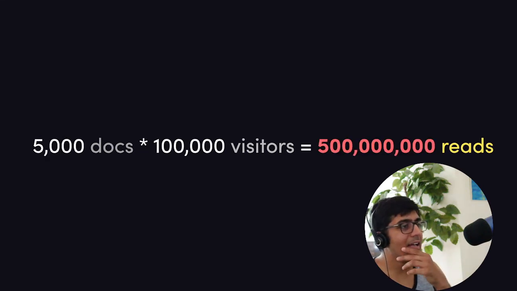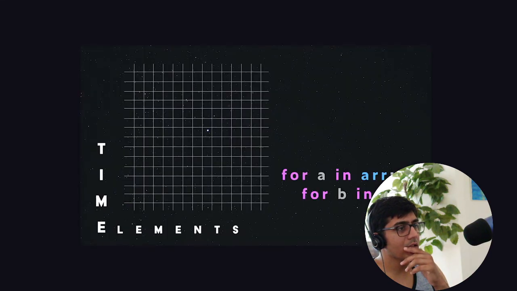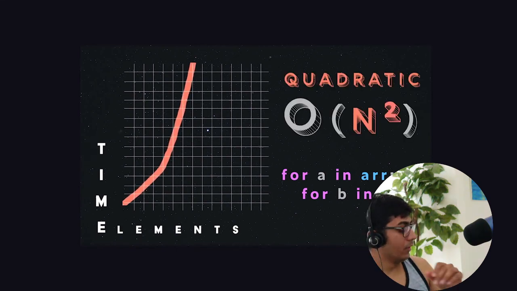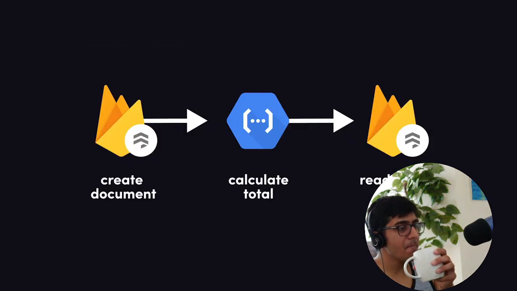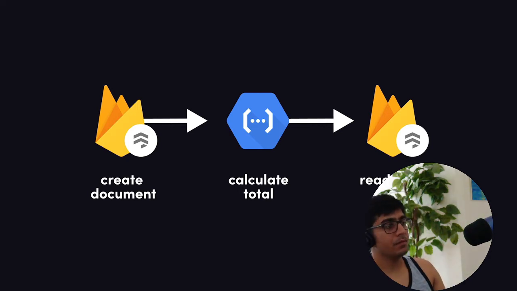But now, let's imagine you have 5,000 donations to a cause. Multiply that by 100K users, and you now have 500 million document reads. Or in other words, at the current traffic level, each new donation adds an additional 100,000 document reads to the total workload. It just doesn't scale well. A better option would have been to aggregate the data on the back end with a cloud function. Rather than calculate the total client side, it can be done on the back end so that each visitor only has to read 1 document instead of 5,000 documents.